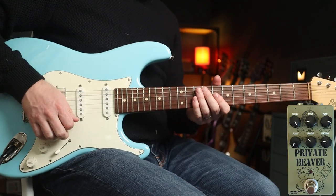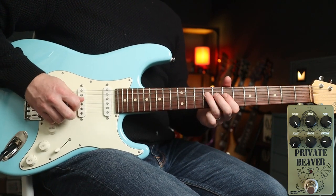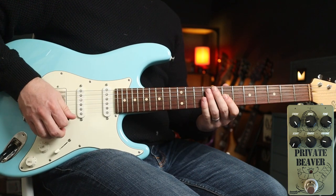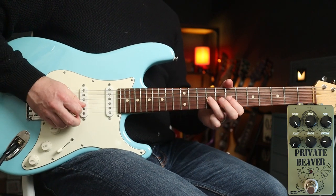To show you the Starve functionality. So when you turn the volume up and the Starve up as well, you get this sort of... You get that sort of choking effect on the note, right? Less sustain. Really good for stuff like A Girl Like You.